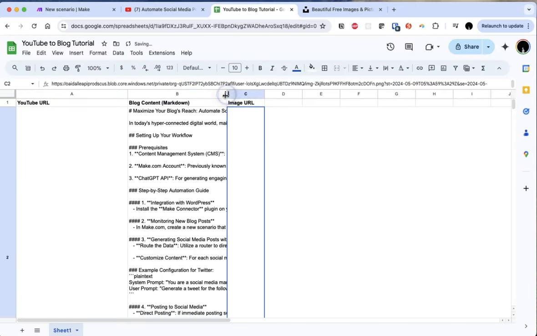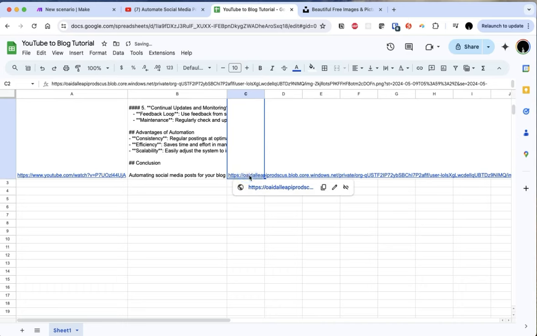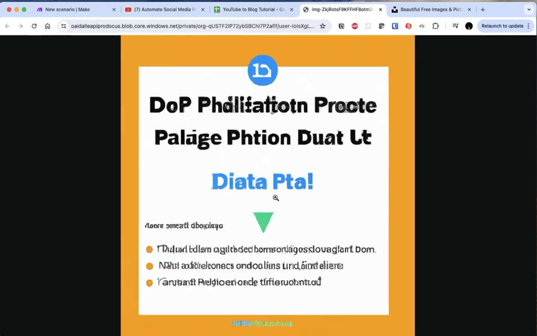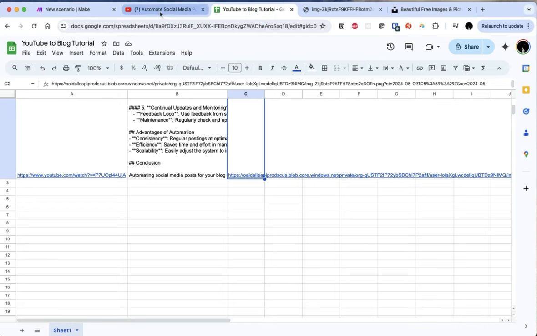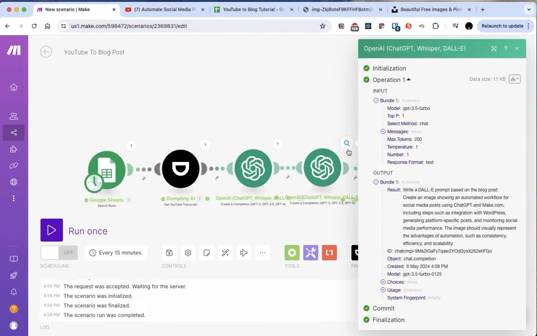So the content is still here. This is the module. This is the image. I'm using DALL-E 2, which is the cheaper model, which is why the image is just completely random. Let's have a look at my bad DALL-E prompt. Create an image showing automo... Yeah, this is a very bad prompt.